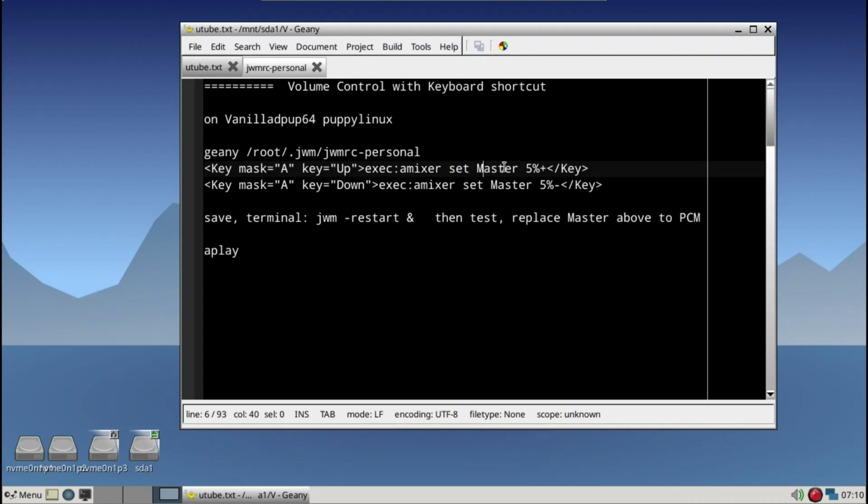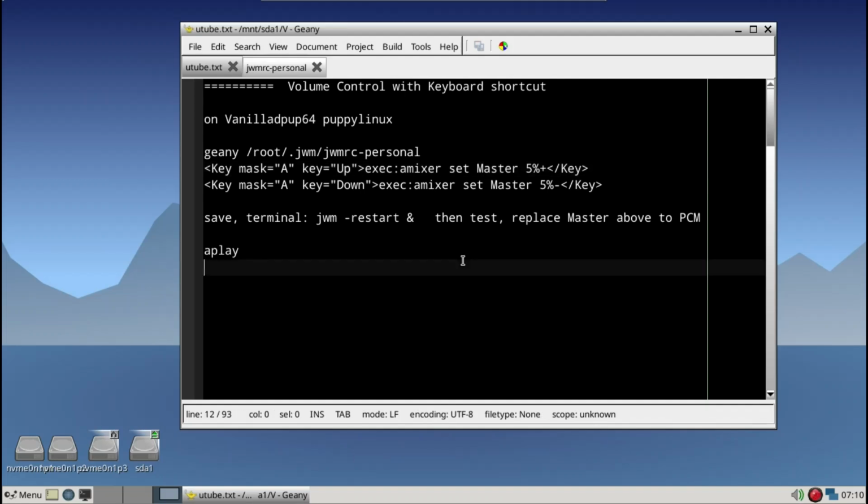PCM may work for you with the same key if the master doesn't work. If not, then you may have to troubleshoot a little bit further with a play command or else a mixer, but that's a little bit beyond the scope of this video.